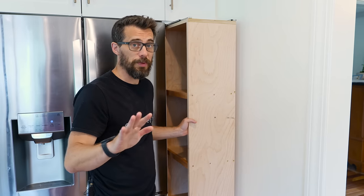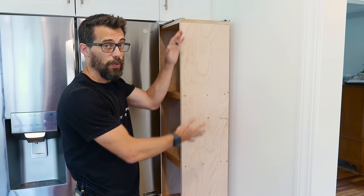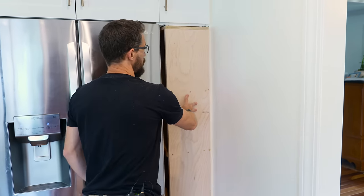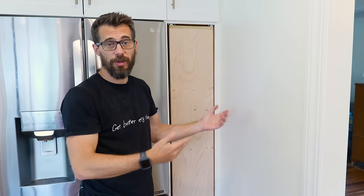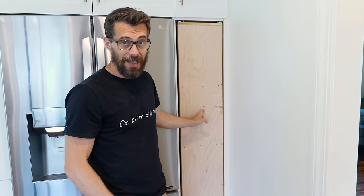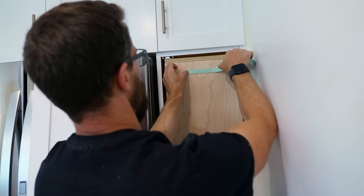Now, it doesn't run super smoothly, not as smoothly as if it were a drawer, but that's because the weight of this entire thing is actually sitting down on the wheels. So you do have to push it a little bit, but it does close and it does open easily. So now we just got to put the door face on this, add a handle, and this thing's done.